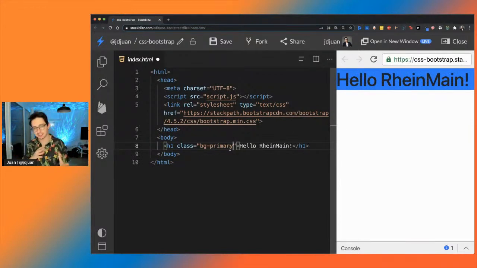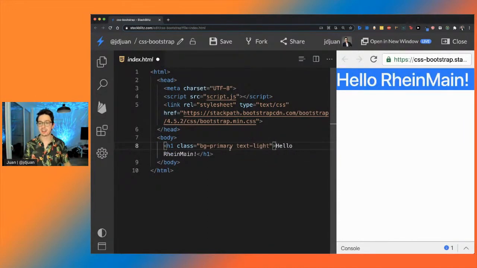But the text doesn't have so much contrast. So how about we change the text color? Well, it turns out that I just cannot put every color of the world because there is a defined set of colors available. There's a class called TextLight that will turn the color of the text white or whatever you define. You can always go and change the design system under which this is defined for your specific project so that this kind of works.